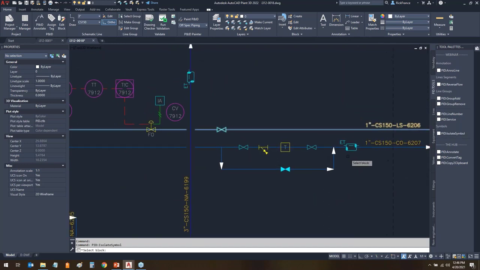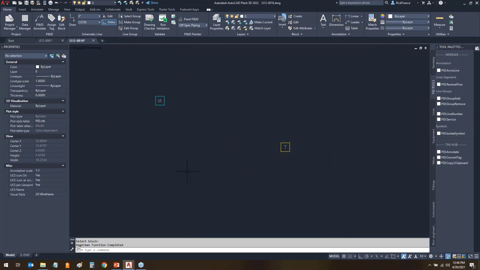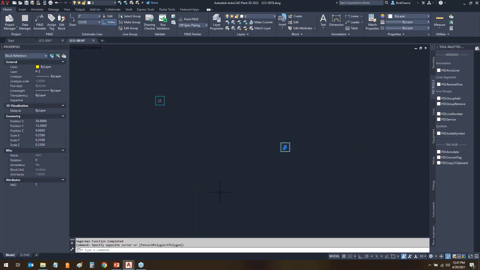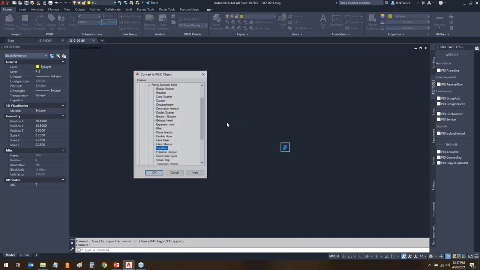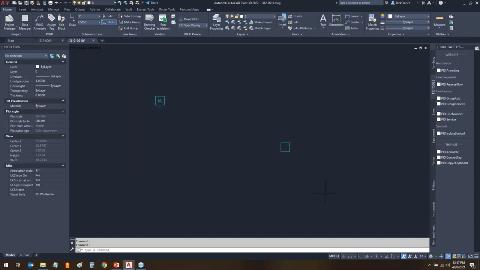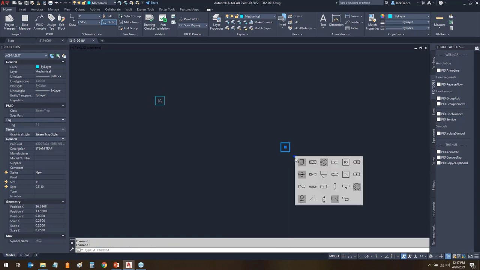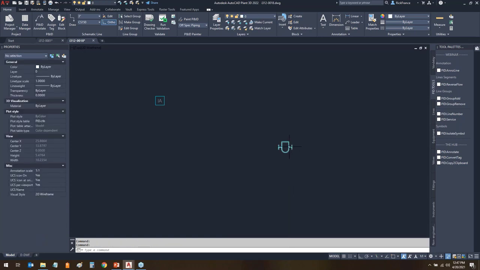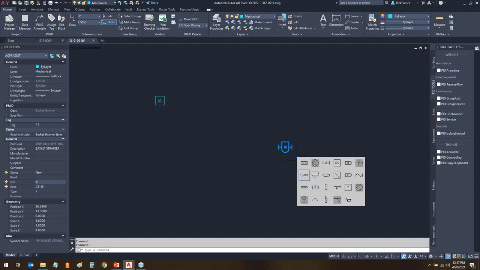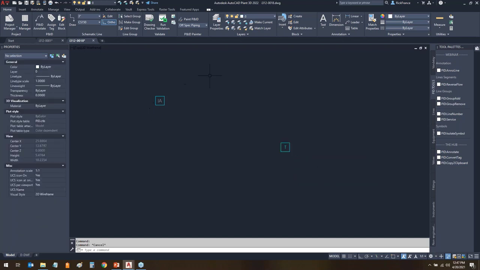I'm going to go ahead and do the isolate symbol. These two are using the same block, even though they're going to be two different symbols. Be aware of stuff like that. Sometimes it may not be global. In this particular case, when I convert this one, I'm going to convert it to a steam trap. And we'll go ahead and then substitute. I should have done something other than the steam trap. Now I'm going to have to change it twice because I did that. Since it's only one of them, I can only do them one at a time.